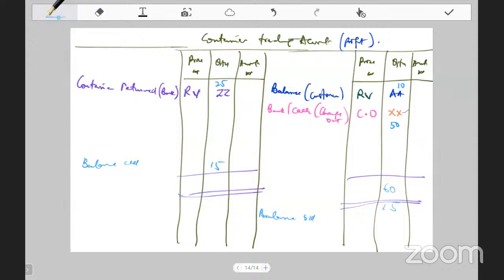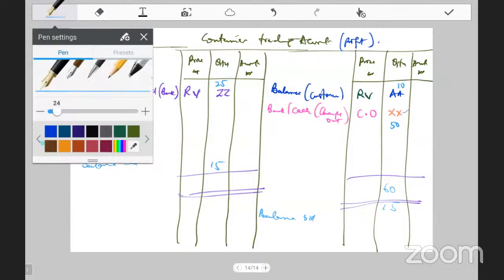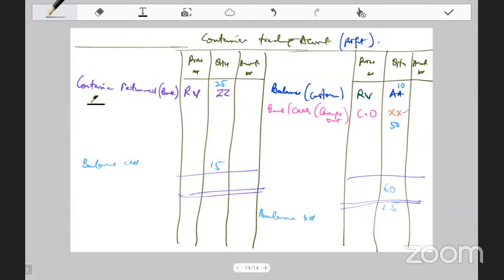It means the shortfall or the balancing figure that they could not cope with, that is still not accounted for, will be referred to as what we call retained container. And those are the information I want you to have. Because what you get to see is that the examiner will give you the information of the container still in the hands of the customer at the end of the period, which you will record here.